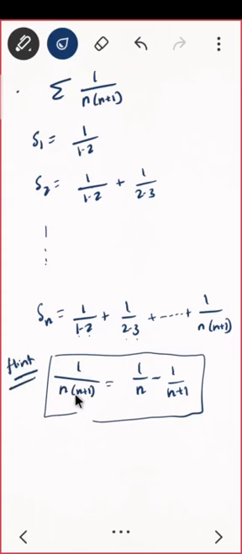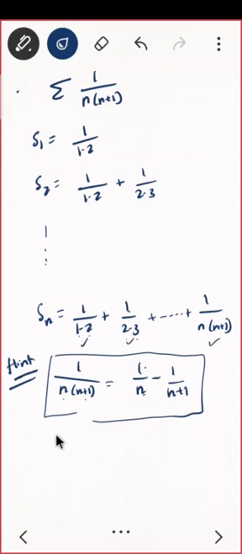Can I do that? That is, if I'm having consecutive terms, that is n and n plus 1, 1 2, 2 3, 3 4 like this, then this is the trick. I can write this guy as 1 upon n minus 1 upon n plus 1. Let us cross multiply and check whether this is the same. Correct. n plus 1 minus n, and n got cancelled. I'll be having n into n plus 1 in the denominator. Perfect.